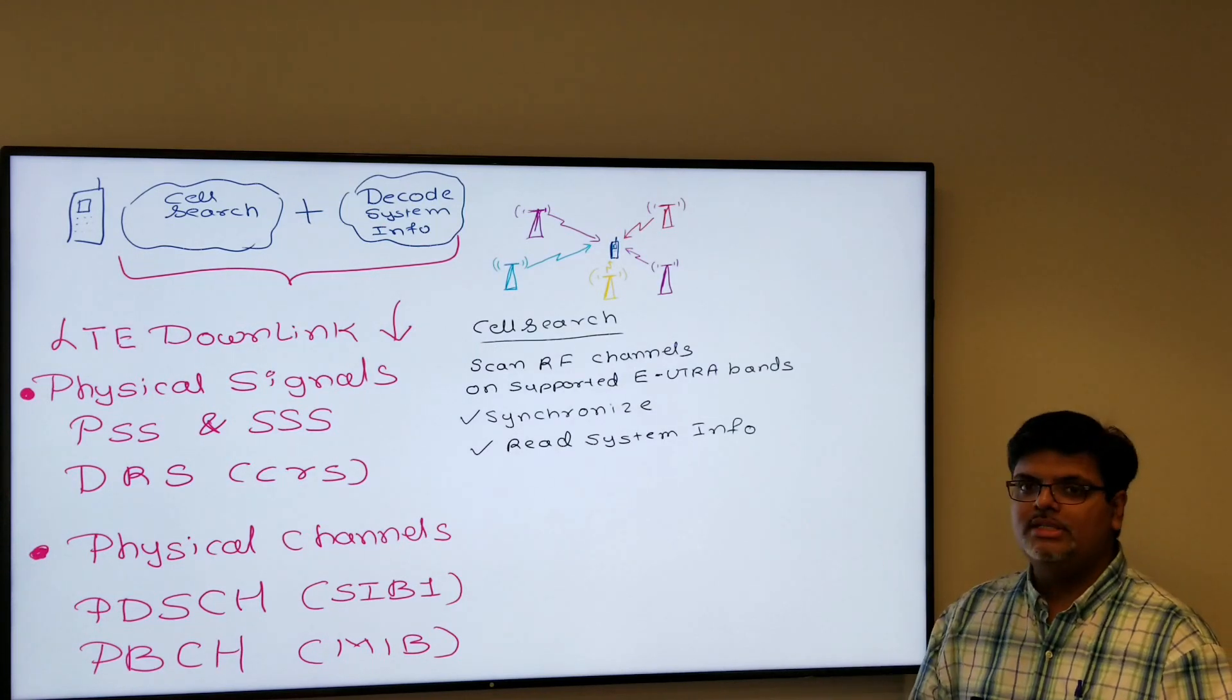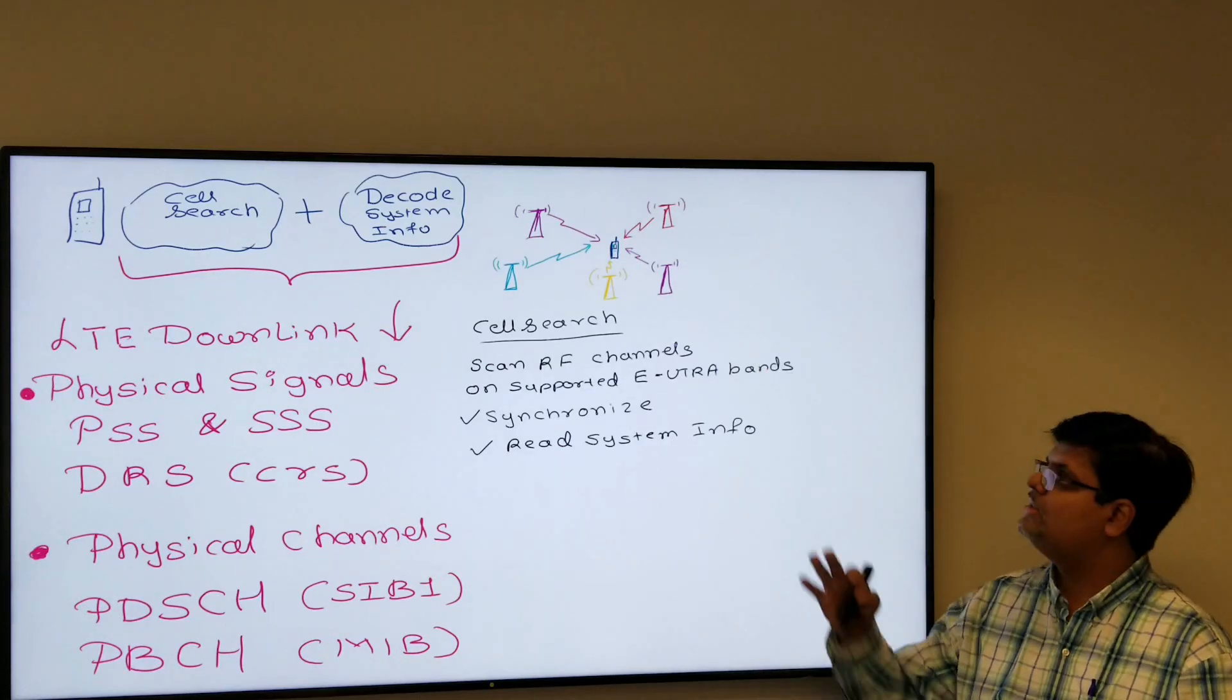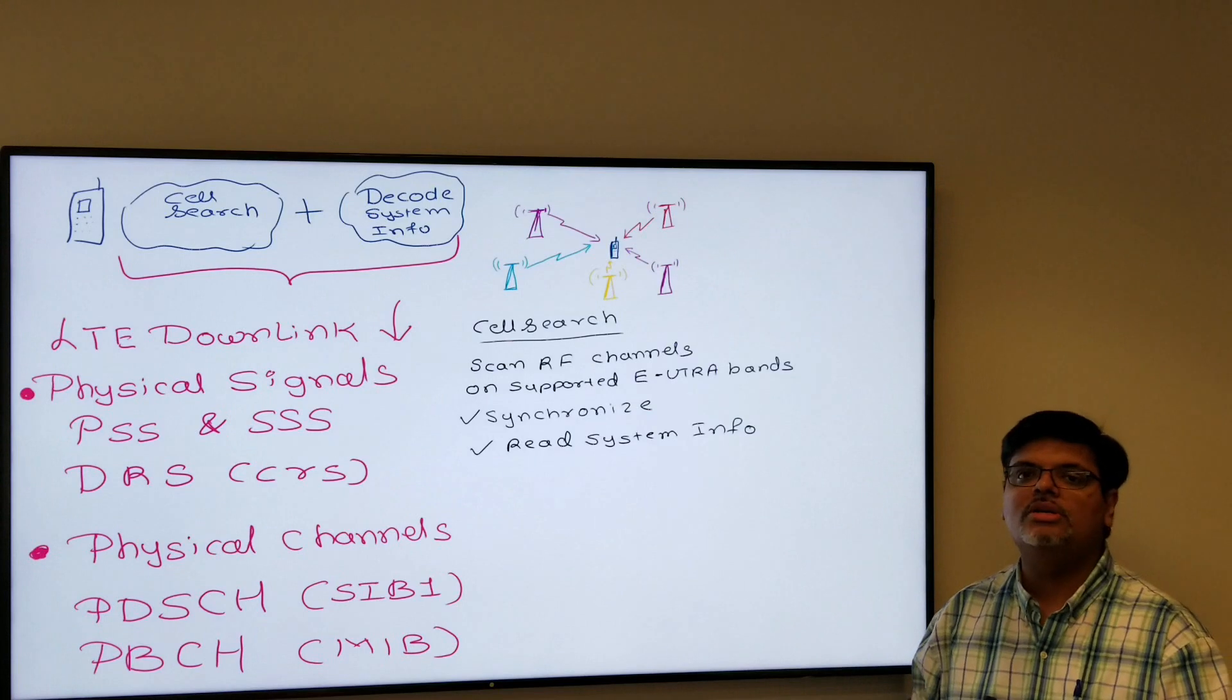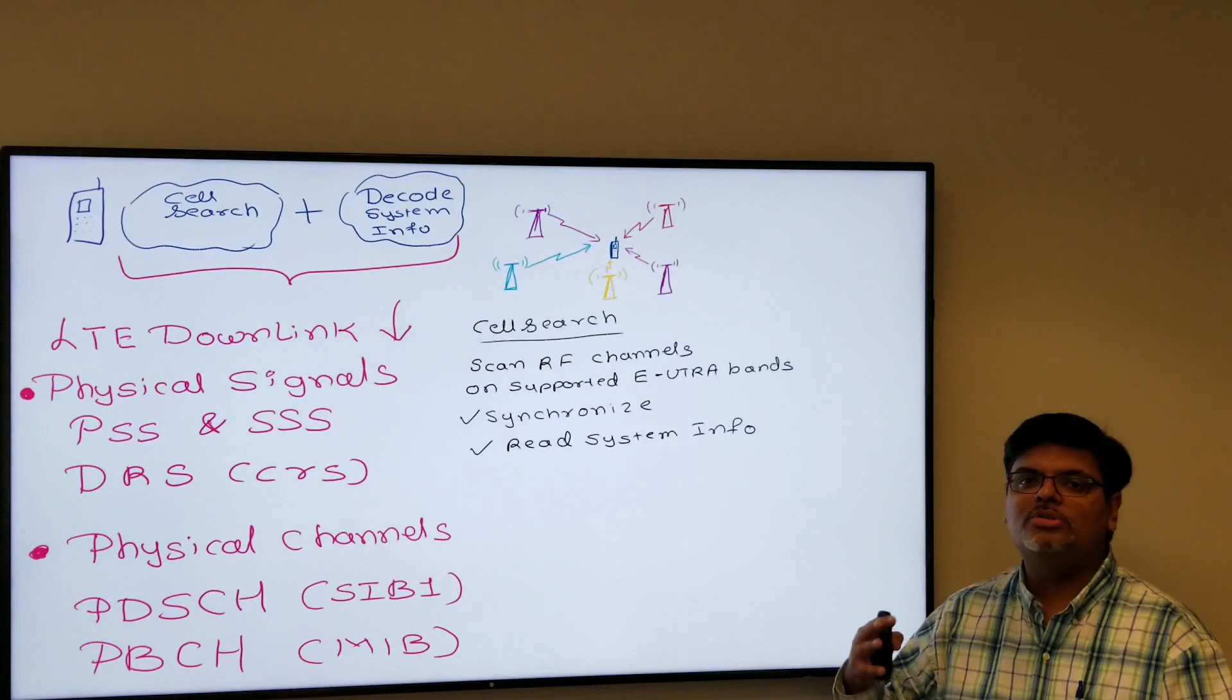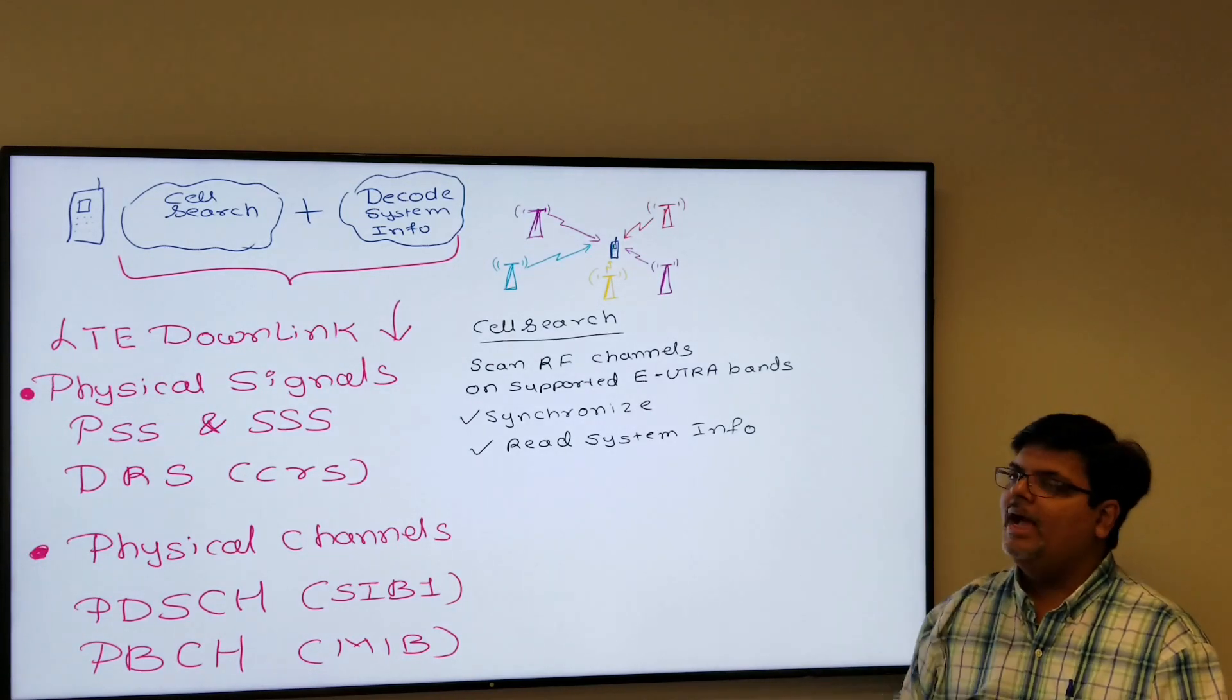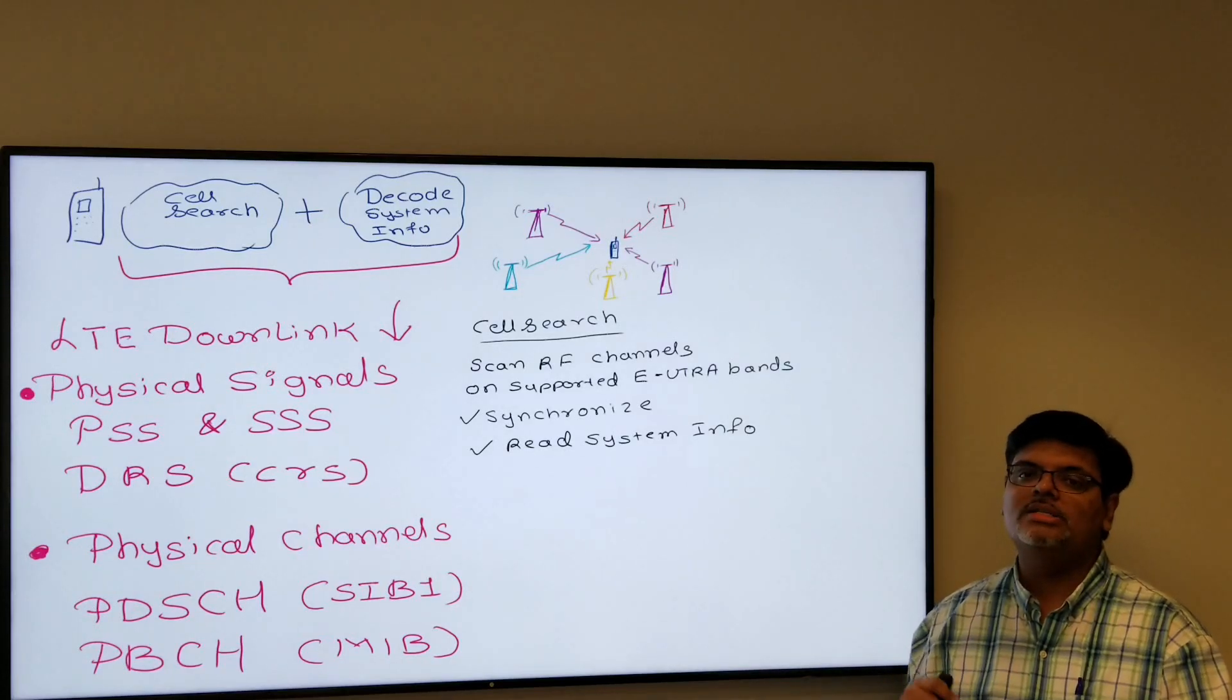Before synchronization, let's say the red one is Verizon, the pink one is T-Mobile, the yellow one is Sprint, and blue is AT&T. As soon as you turn on the UE, it starts scanning all the RF channels. UE usually supports today, most of the UE supports all the bands, so it will scan all the bands supported and transmitted by those networks, all the ERFCN. What's the minimum criteria of scanning all the RF channels from different networks is the downlink reference signal should be greater than minus 110 dBm.